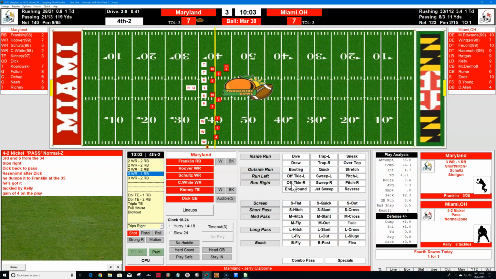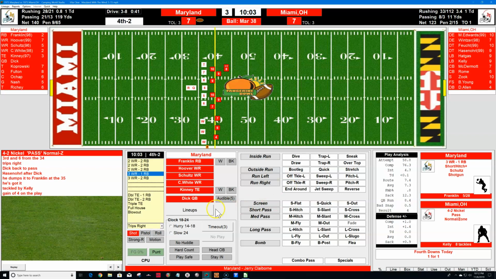I got to hand it to Miami's defense. They are really holding, in my opinion, a better team at bay here. Well, here's the thing. You know that Maryland's in a stronger conference than Miami, Ohio is, but right now they're playing some awesome defense against probably really is a better team. The funny thing is that Miami, Ohio was ranked higher than Maryland was in 1970 on the 1975 poll that we use.